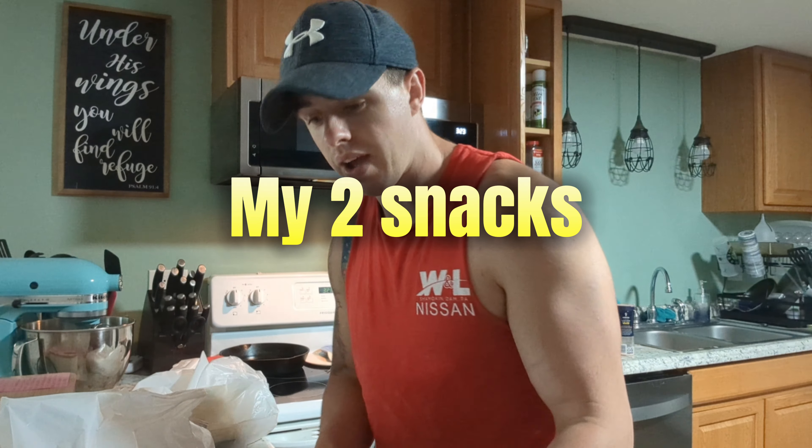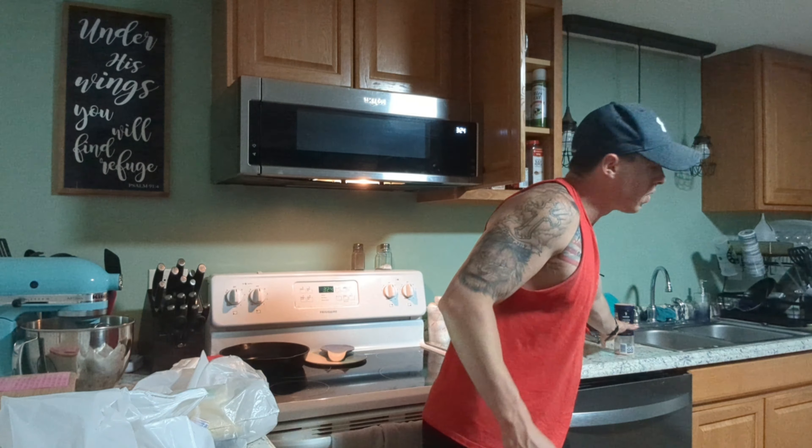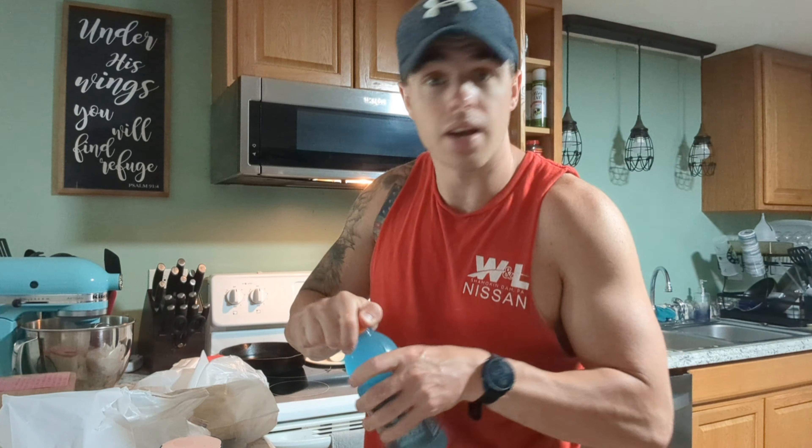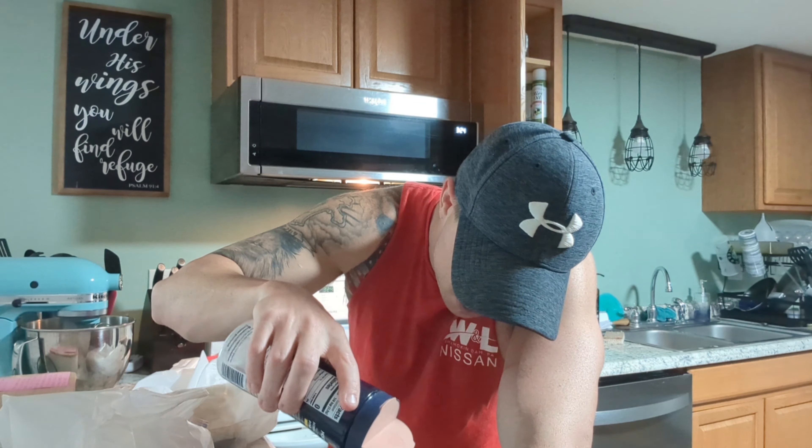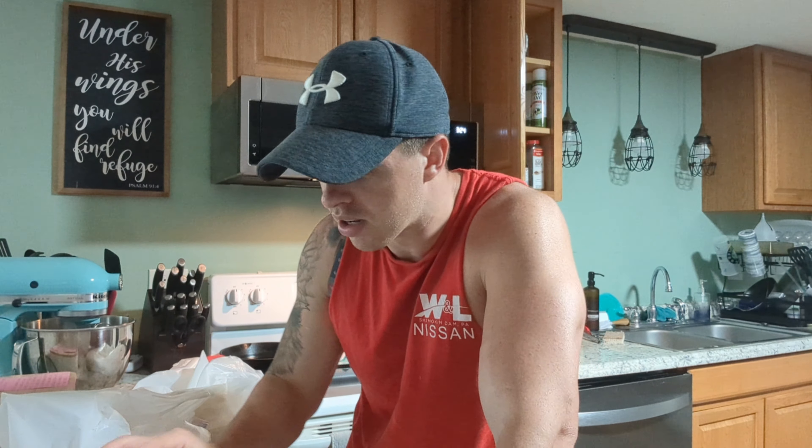Midway through the day I'll have a Gatorade for a snack — one in the morning and one at night. This is 200 calories and 40 grams of carbs each, so right there is 80 grams. One thing I don't like about Gatorade is you have to buy the Gatorade Electrolyte version to get all those electrolytes. Since I know I'm going to be running a very long time and losing a lot of calories, salt, and electrolytes, I also add some pink Himalayan salt into my Gatorade — just a little bit — to add more sodium as well as minerals like potassium, calcium, and magnesium that are found in pink Himalayan salt but not in regular Gatorade.